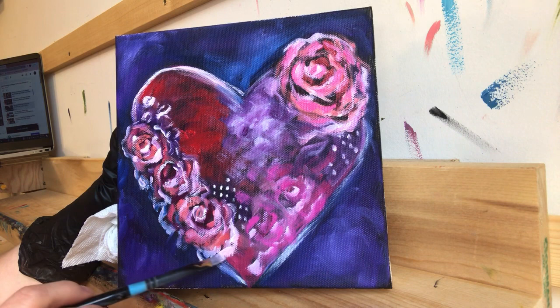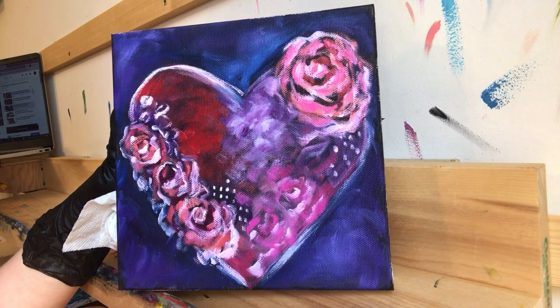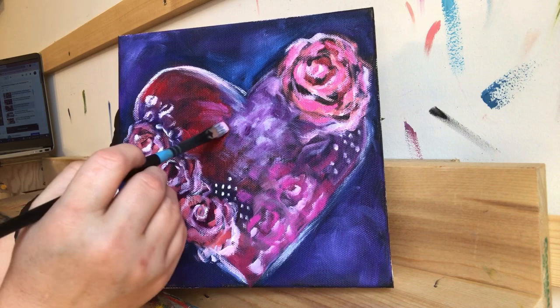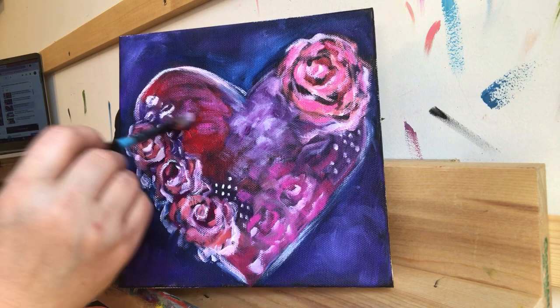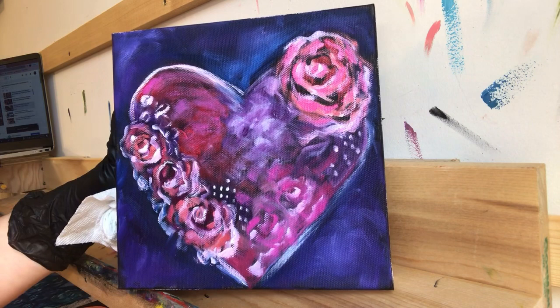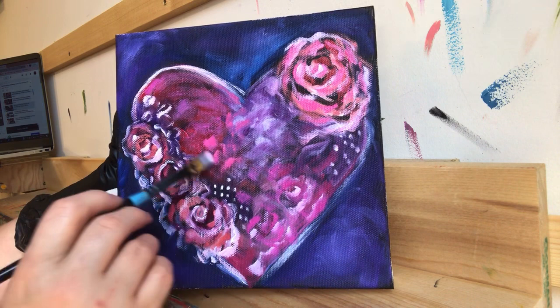This is a lot of just spinning the paintbrush. Okay, I like that. Need to do something here. I'm not sure what yet. I think I'll put a little bit of the pink in. Or magenta. A little brighter. All right, good. Awesome.